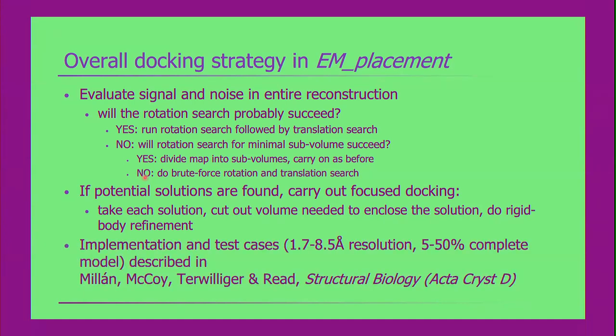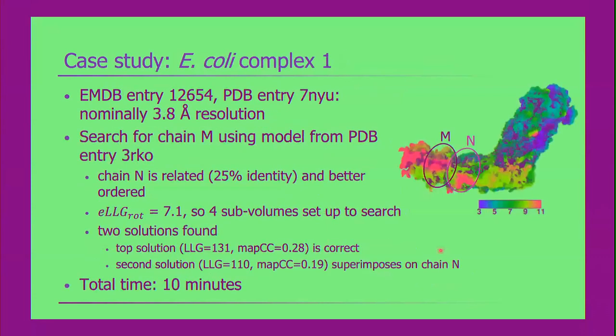Okay, so there were 2 papers that were back-to-back in this month's edition of Structural Biology. The second paper describes the implementation of this tool and some test cases that vary quite a bit in the resolution that we're looking at and the completeness of the model. I'm just going to focus on this one test case here, the E. coli complex 1. So I mentioned this subunit L out here.